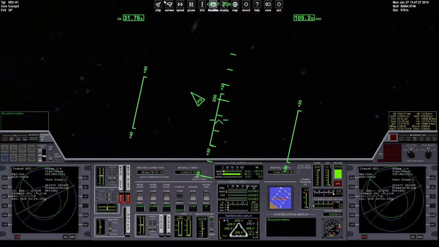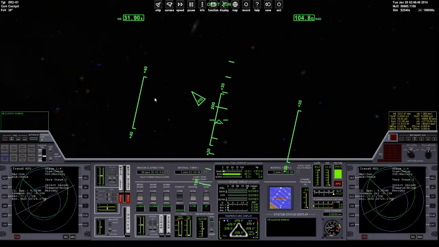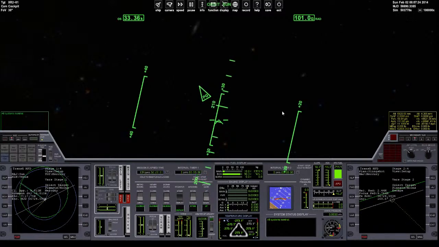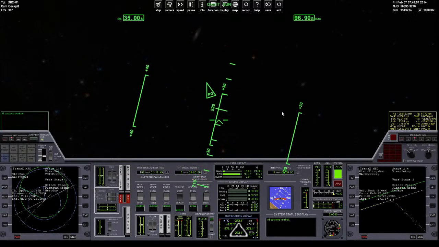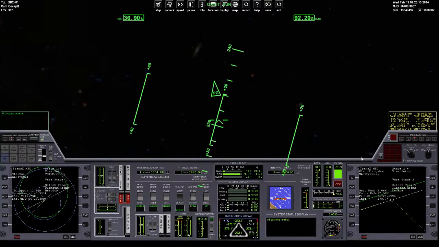I'm going to bring up the orbit MFD on the external MFD again. We're actually quite some distance away from Venus, but I'm going to time warp a bit more and get a lot of separation. Now we have more than sufficient separation from Venus.